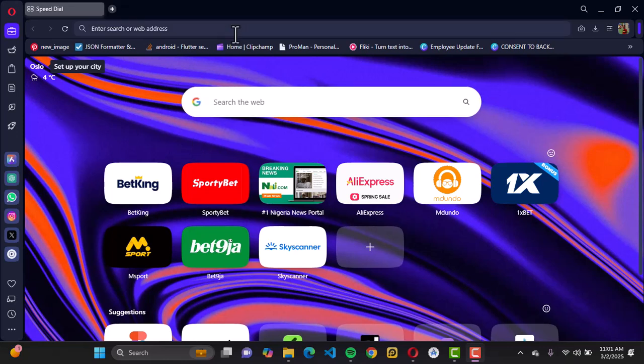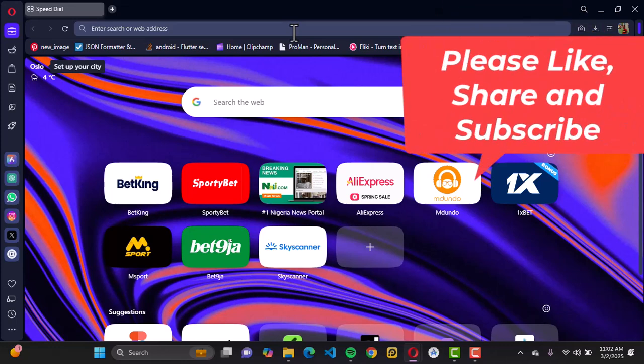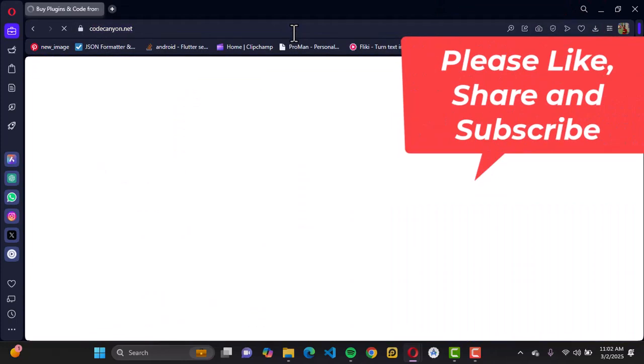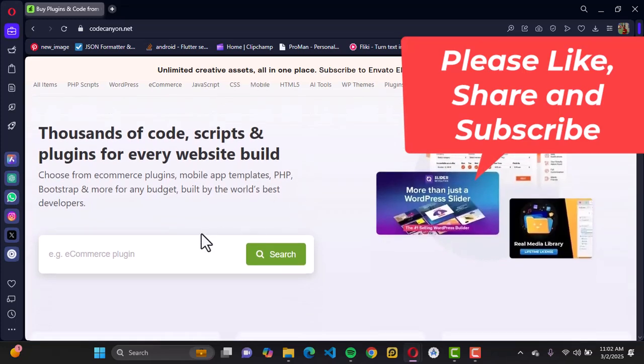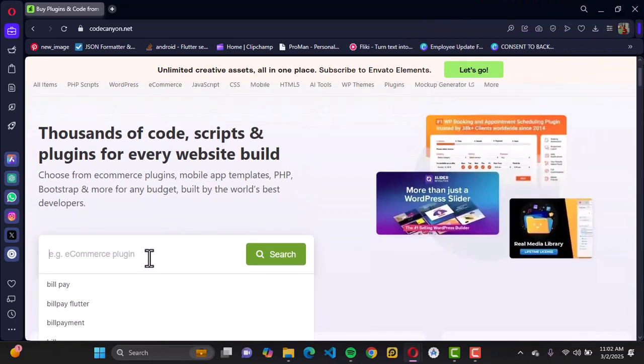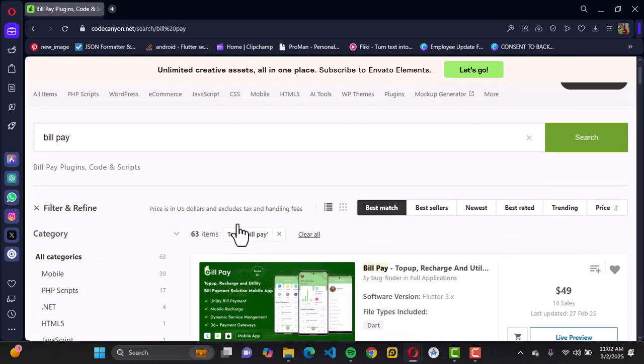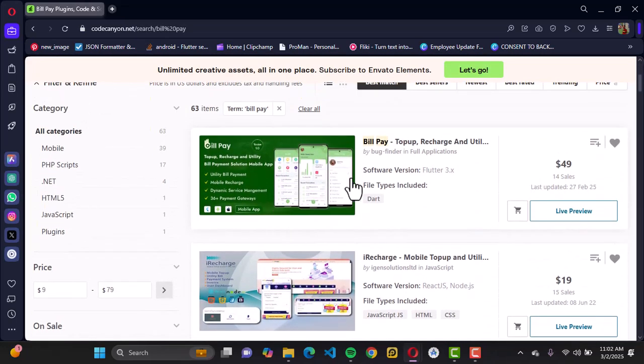So today I'll be walking you through how to purchase a script and install a script from this amazing website called crmtools.net. So the first thing you want to do is to go ahead and type in your preferred browser crmtools.net, and you're going to see the landing page where you can search for a Flutter project. So in our case, we're going to be looking at build pay today, and this one, the first one. So you want to go ahead and select it.